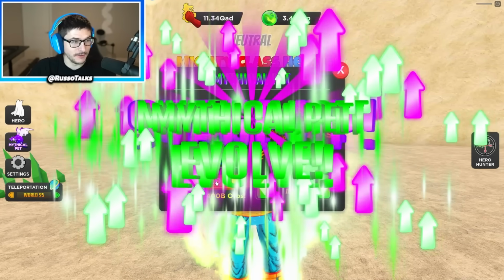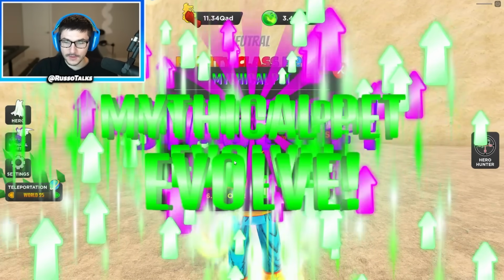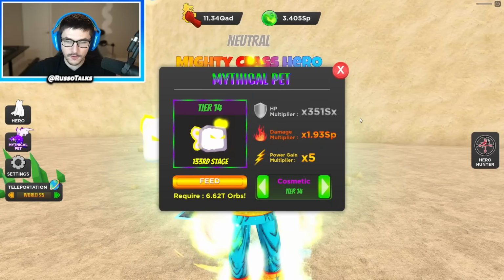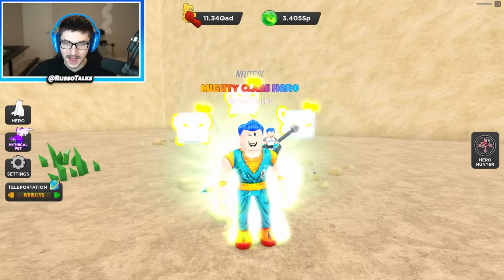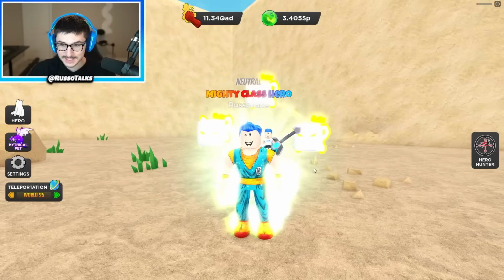Look at all these evolutions. I'm just spamming. Okay, let's take a second. So now it's 6.62 trillion orbs. I'm at 133rd stage. I have 14 tiers of cosmetics and the tier 14 pet. Look at all these stats. Power gain 5. Now there's 3 of them. There are 3 of the pets.